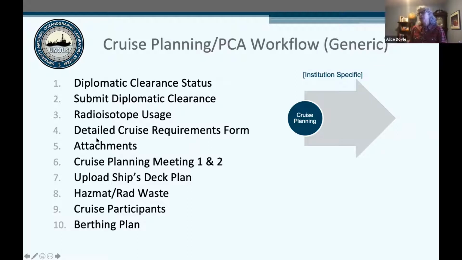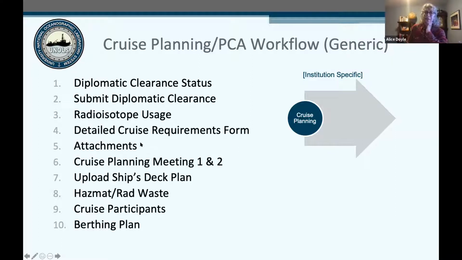Detailed cruise requirements form. Well, this is a cruise questionnaire. I'm looking for a better name. I don't know why I don't like cruise questionnaire, but if everyone loves cruise questionnaire, we can change it. And actually, I will say that each of these steps can be renamed in the system by institution, but I would love to keep as many as the same as possible, just to keep the user interface consistent, right? So, but we can talk about that. If you guys have brainstormings of a better name for that form, I would love to hear it.